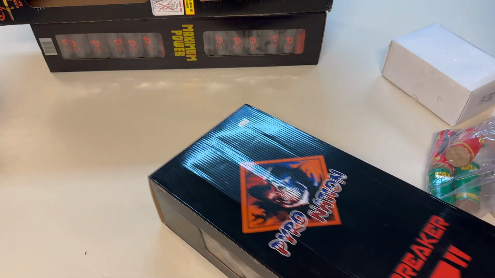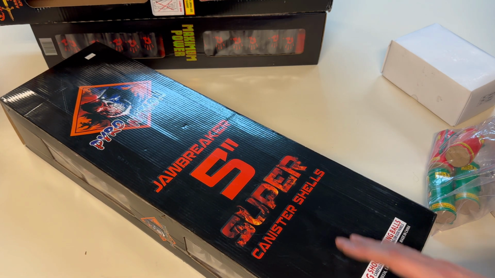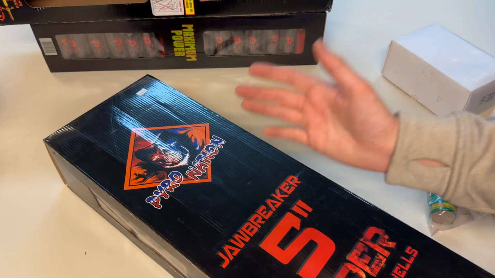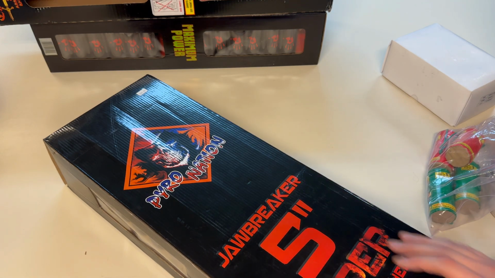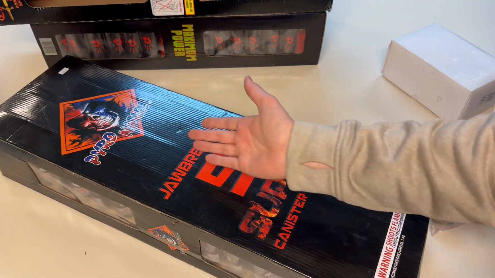And I present to you the last item inside the Mega Firework tote. These are the 5-inch Jawbreaker shells by Pyro Nation. How cool is this? We got a guy who started making firework videos on YouTube, and now he has his own firework. The problem is I can't find these shells anymore, and I would love to do a demo on this kit. But unfortunately, this is the only box I have, and so I don't want to light them in case he never makes them again.